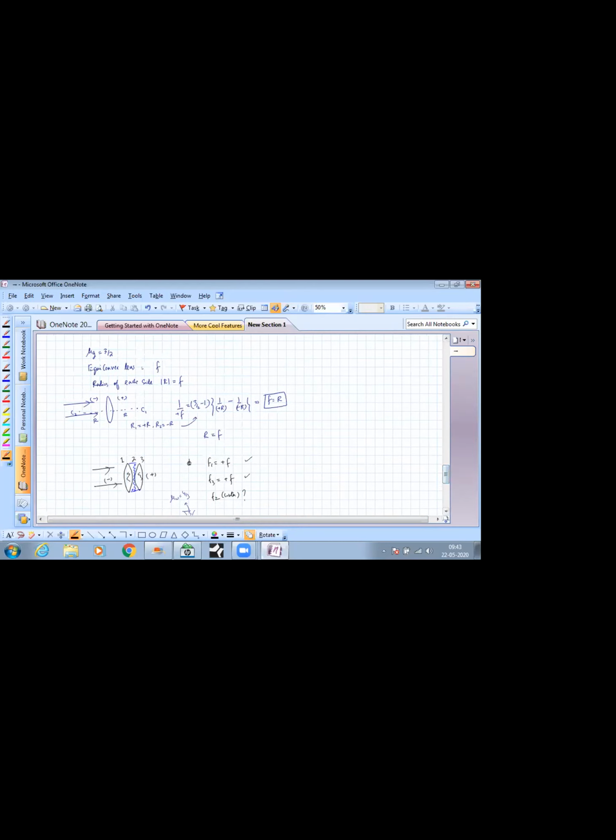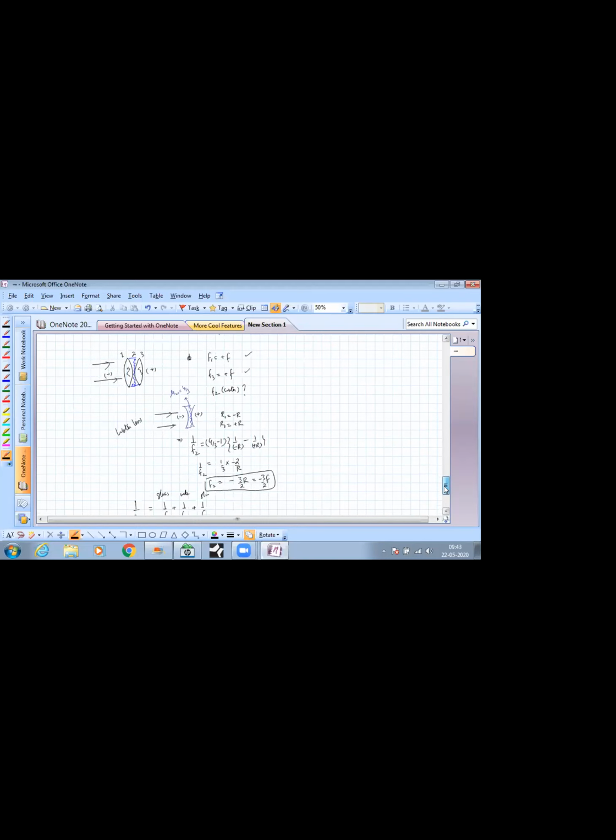Whenever the refractive index of glass is 3 by 2 and it's symmetric, this factor here becomes half. You can keep this in mind. Whether it's a symmetric biconvex or biconcave, whichever it is, but symmetric and mu is 3 by 2, then the magnitude of the radius is always equal to the magnitude of the focal length. Many questions are based on this, so you should remember these basic simple little facts.